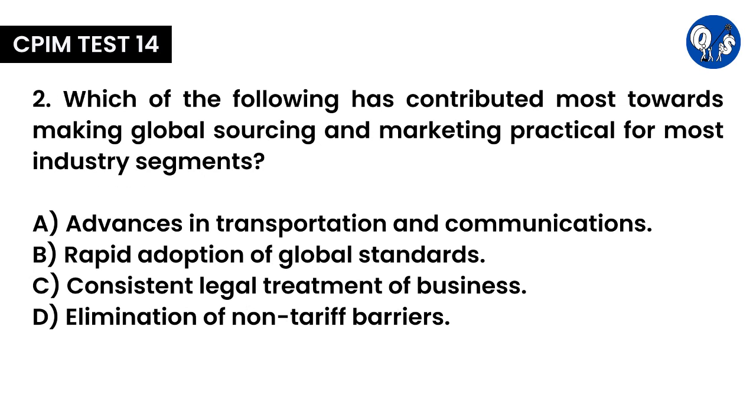Question number 2. Which of the following has contributed most towards making global sourcing and marketing practical for most industry segments? A. Advances in transportation and communications. B. Rapid adoption of global standards. C. Consistent legal treatment of business. D. Elimination of non-tariff barriers. Here the correct answer is A.